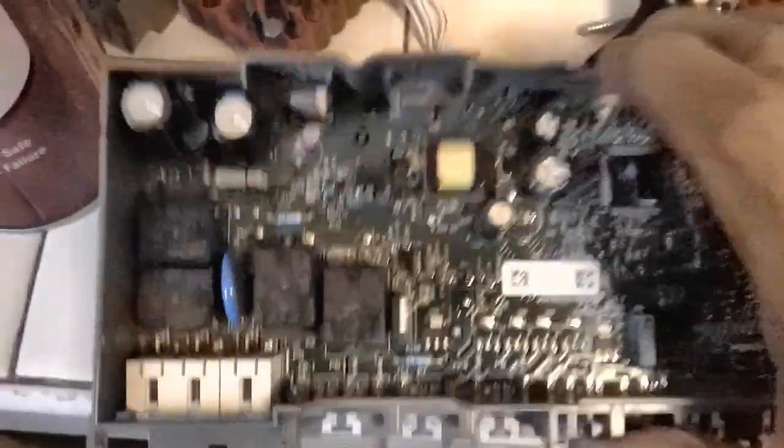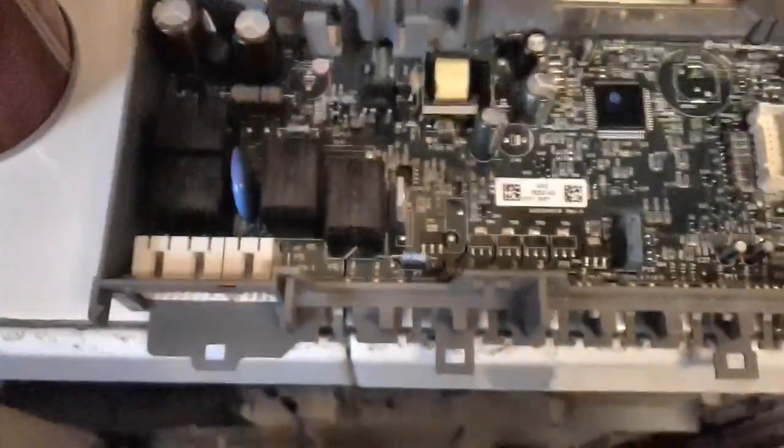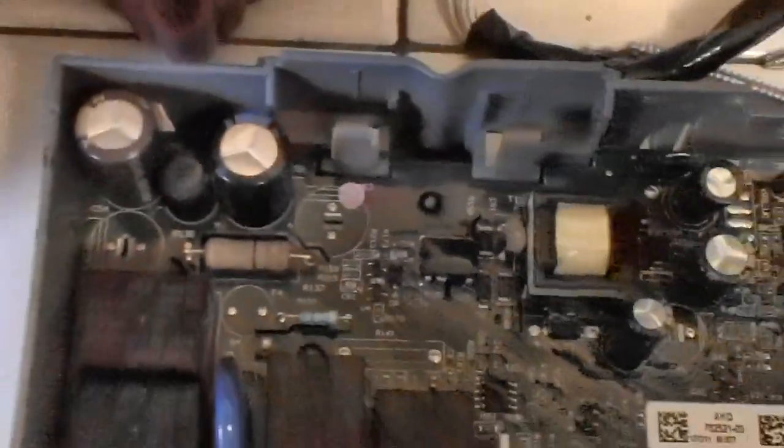Well, there's the control panel all unplugged. I don't see anything wrong with it. That's kind of a squirrely looking thing right there in the center between those two electrolytic capacitors, a little dark on top. That's a coil. That's L2, they call it. I don't have a schematic on this thing, but if I buy the control board, this is what I'll get. It'll come out in one piece. All I have to do is plug it together.